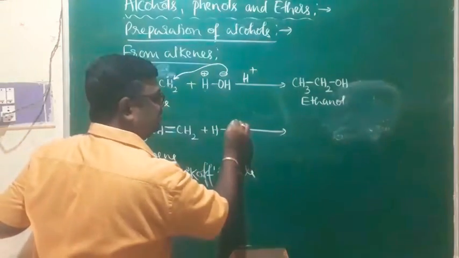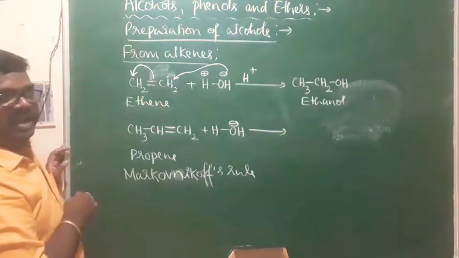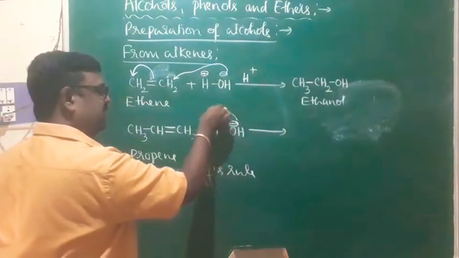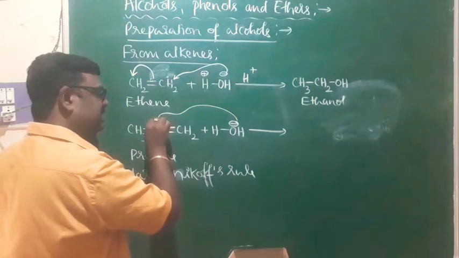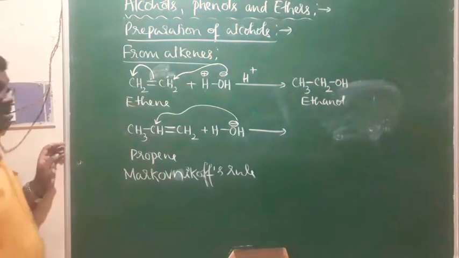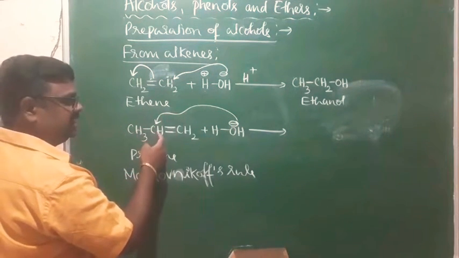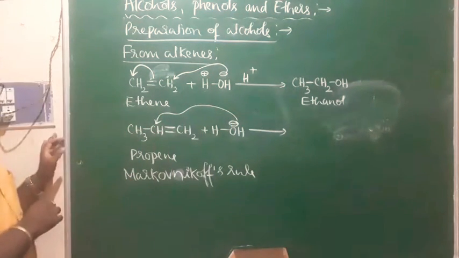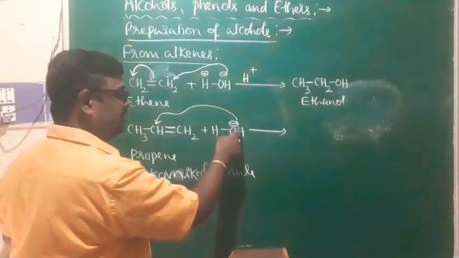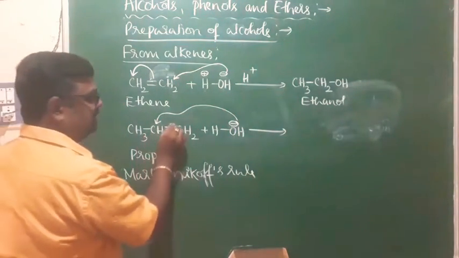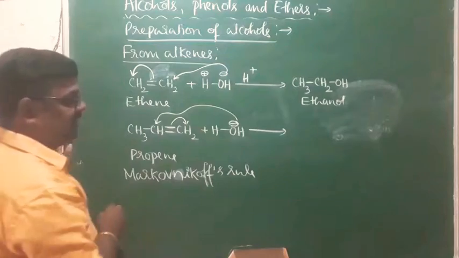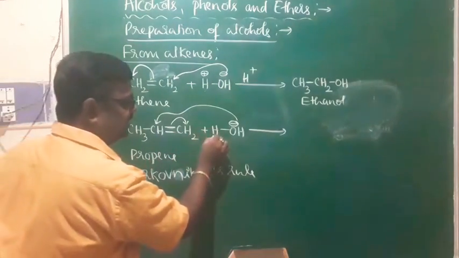The negative part of the adding molecule will be attached to that carbon atom of the double bond containing the least number of hydrogens. That is according to Markovnikov's rule. ಹಾಗಾಗಿ OH minus ಇಲ್ಲಿ ಬಂತು ಅಂದ್ರೆ, right, this will be shifted over like this, right? CH2 minus attracts H plus.